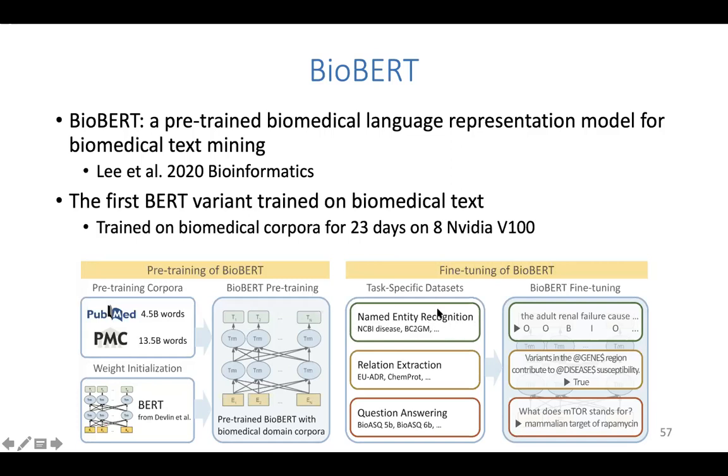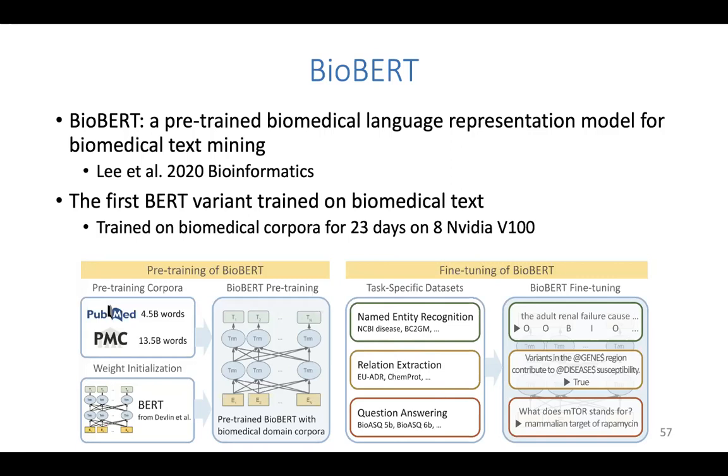NER, 개체명 인식이에요. 개체명을 인식해야 그 다음에 개체와 다른 개체가 무슨 관계에 있는지 관계 추출을 할 수 있거든요. 그 관계 추출이 바로 relation extraction입니다. 그래서 개체명 인식하고 관계를 추출한 다음에 어떤 온톨로지나 널리지 베이스나 널리지 그래프를 구축한 다음에 거기서 question answering을 하는 거예요. 추론을 한다던가 inference 한다던가 그런 겁니다. So these are all NLP specific tasks that are oriented towards biomedical text.